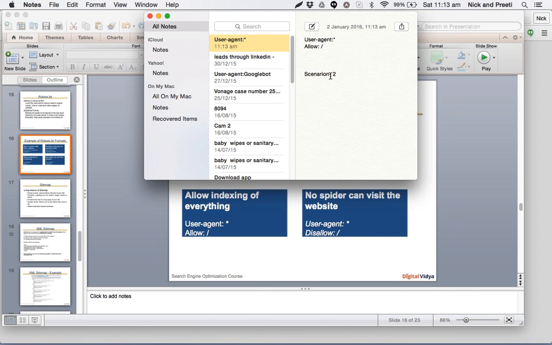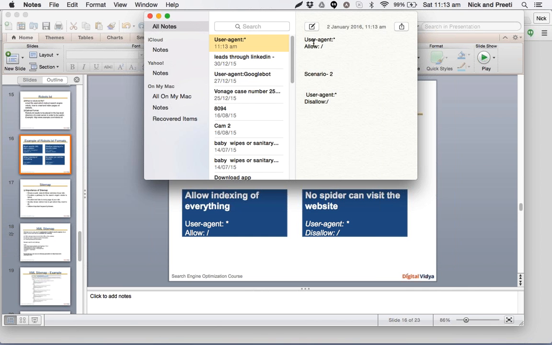In this scenario, guys, what we have to write: you start again with user hyphen agent colon then the asterisk sign, and then the bottom part is allow colon the forward slash. All right. So this is scenario two.